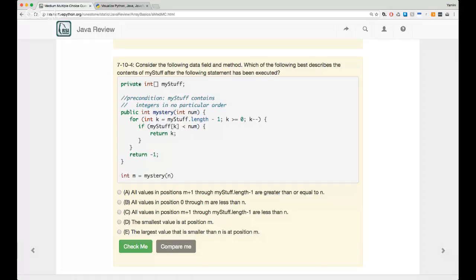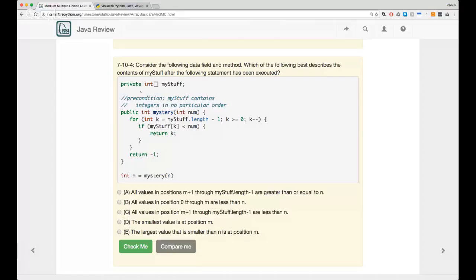Because technically 1 and 2 are less than 3, right? Oh, so it's probably looking for the index where everything starts being less than that num. If it was in order, true, but they're saying that it's no particular order.